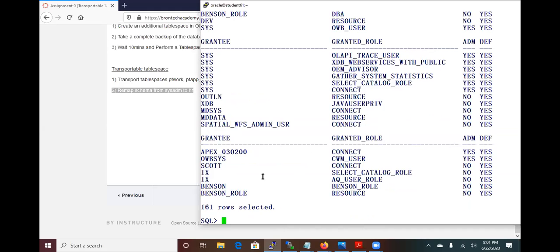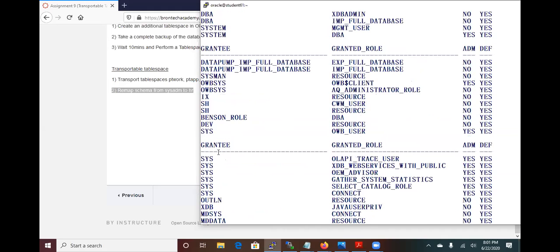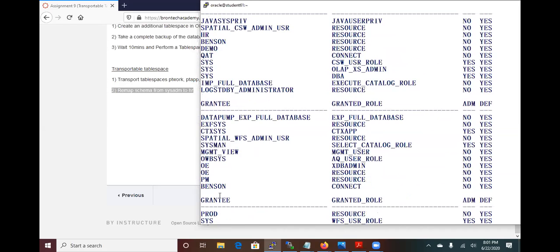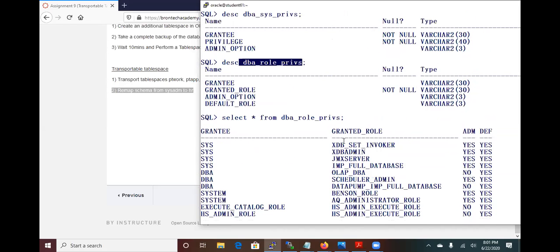I'm going to be looking for sysadm. Sysadm or sys DBA? Sysadm.